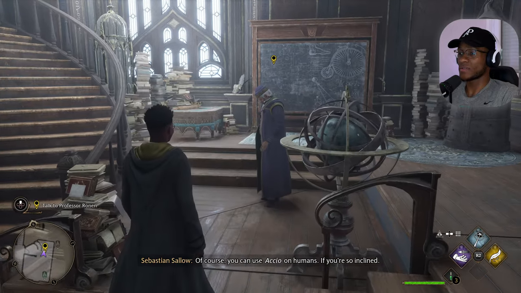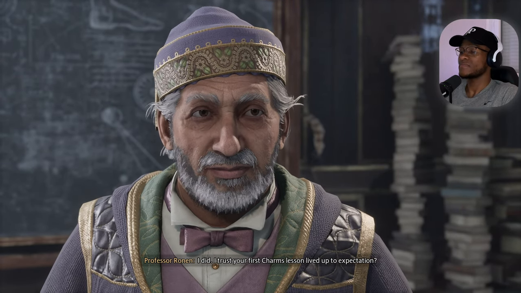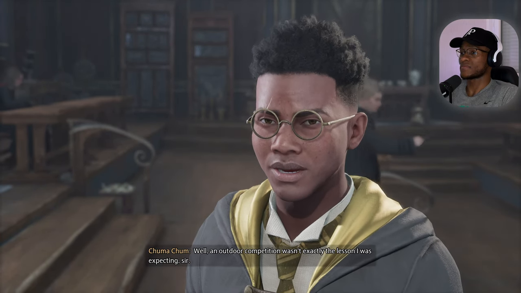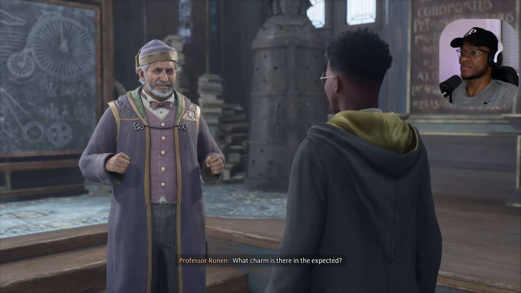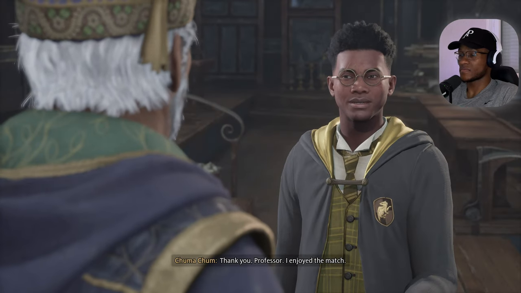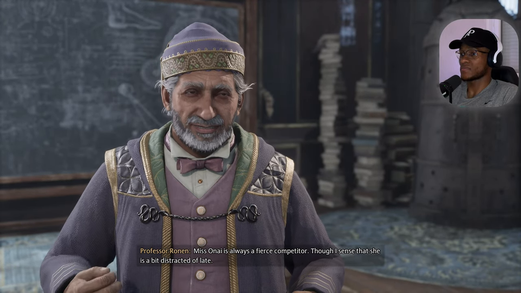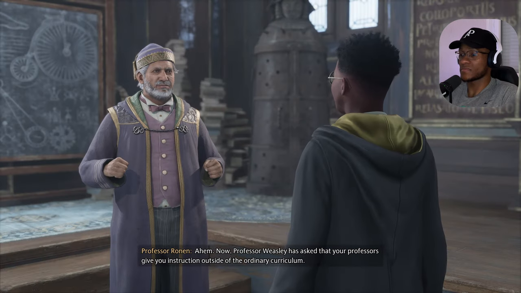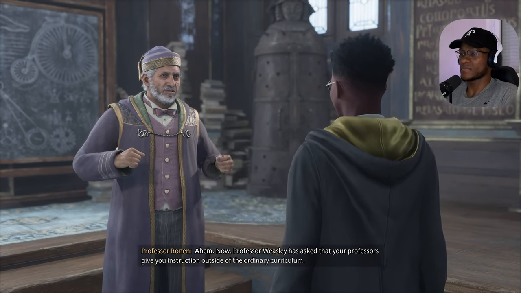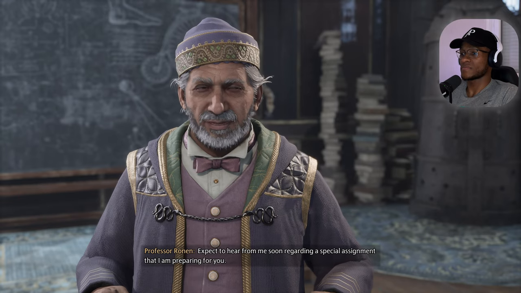A word, if you're so inclined. You wanted to speak with me, Professor? I did. I trust your first charms lesson lived up to expectation? Well, an outdoor competition wasn't exactly the lesson I was expecting, sir. What charm is there in the expected? You did well, managing to best as gifted a student as Miss Onai. Thank you, Professor. I enjoyed the match. Miss Onai is always a fierce competitor, though I sense that she is a bit distracted of late. Now, Professor Weasley has asked that your professors give you instruction outside of the ordinary curriculum. Expect to hear from me soon regarding a special assignment that I am preparing for you.